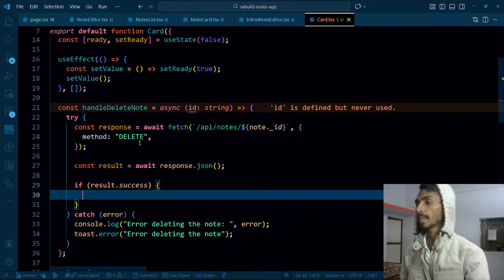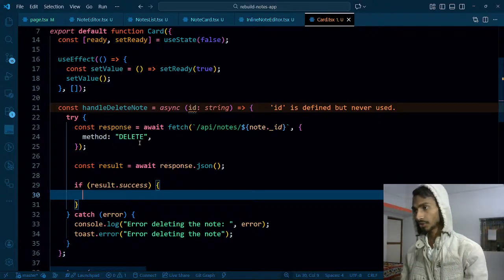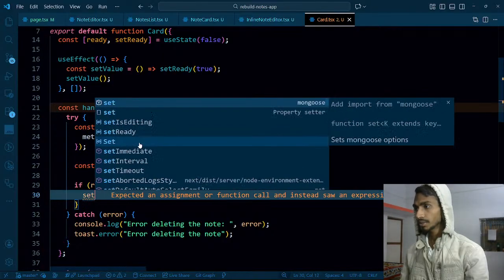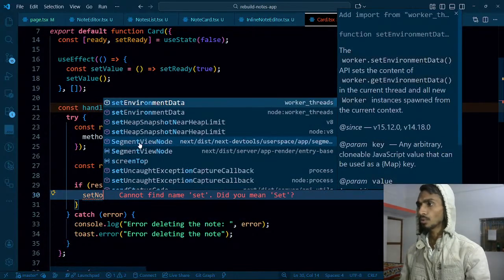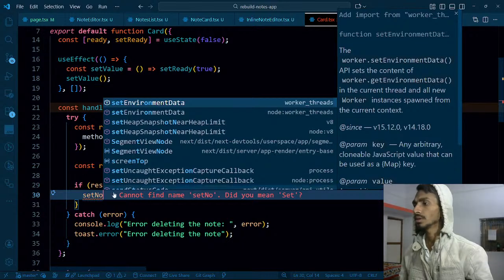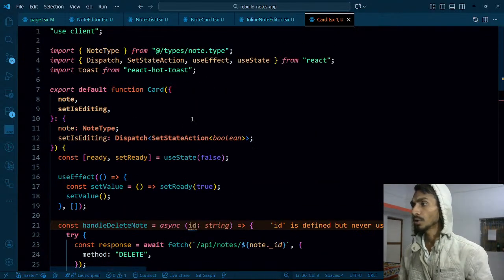What will I do in here? First thing is that I have to remove it from there, right? So setNotes payload. setNotes, I hope I have it over here. I don't have that. Whenever I'm deleting, I need to have that here, and I don't have it here.